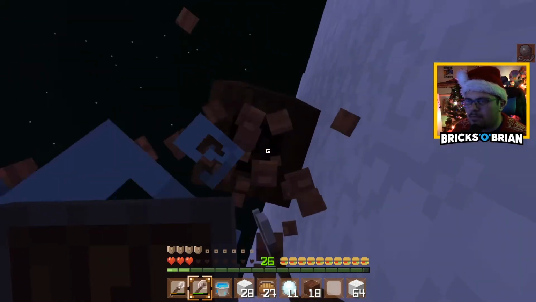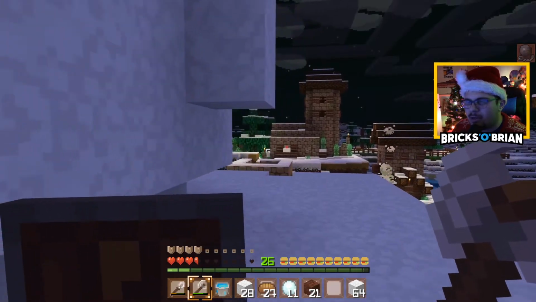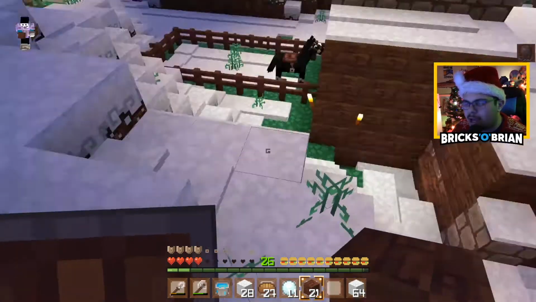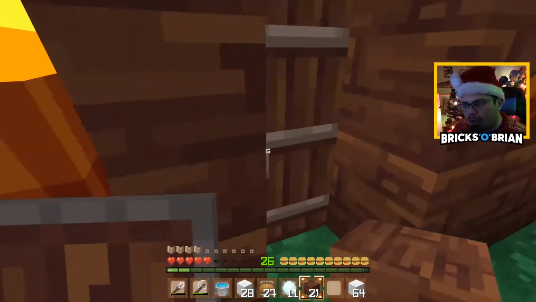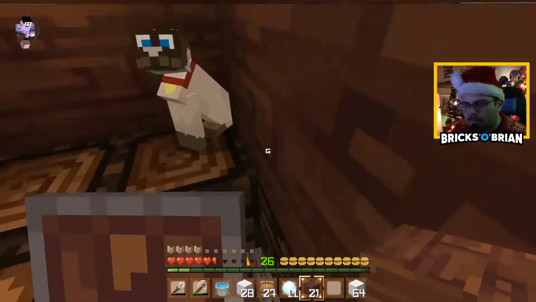I have to make some ladders and hop back up here. So, yeah, so if we go through here, right? Let's say, I don't think you can actually place the ladders on snow. That would definitely make sense, because why would you put a ladder on snow in the first place? Who knows? So let's dive down here.